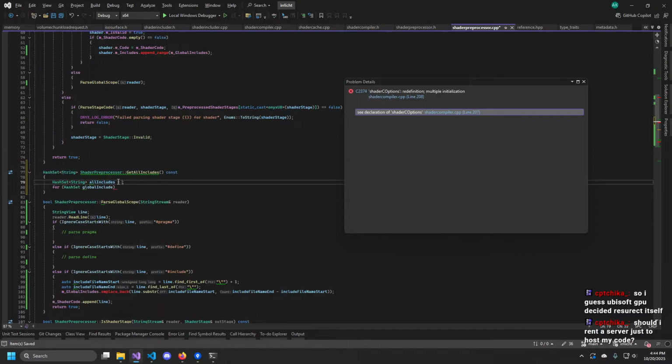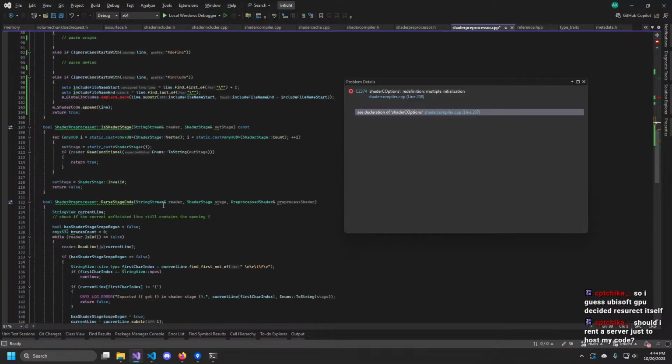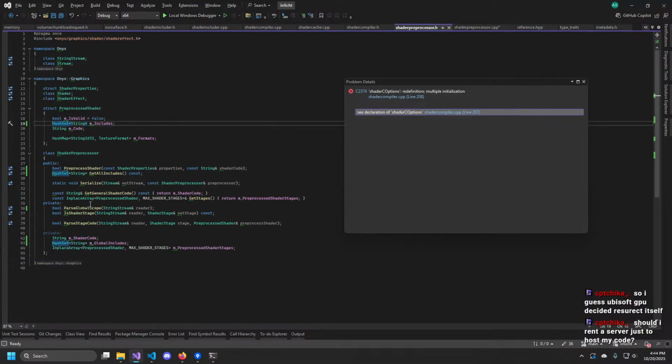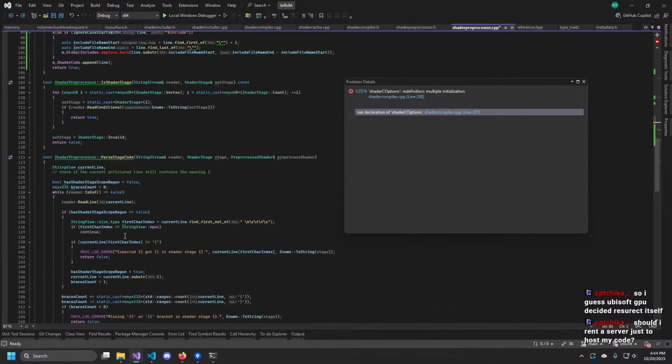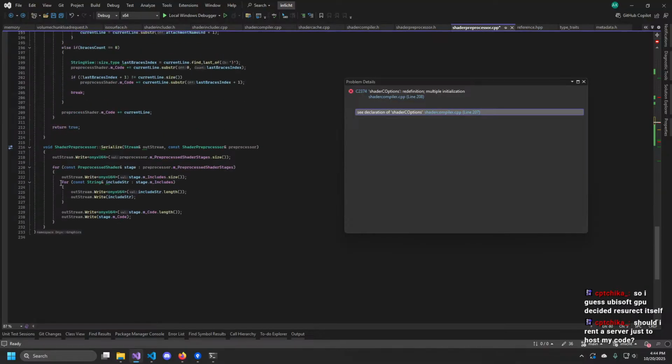So all includes is basically global includes, and then we include all of the lower ones as well. So we go through each shader stage. Do we do that here somewhere? Ah, kinda here.